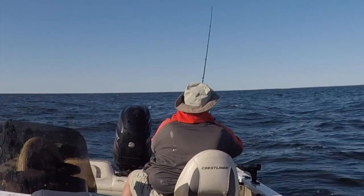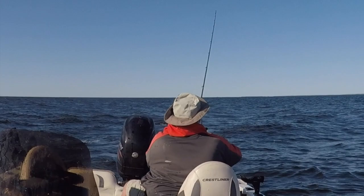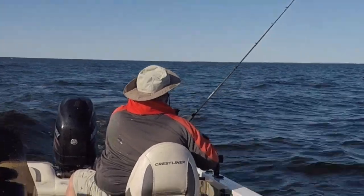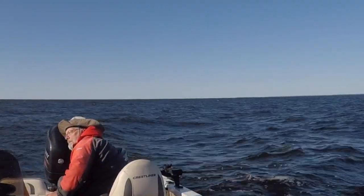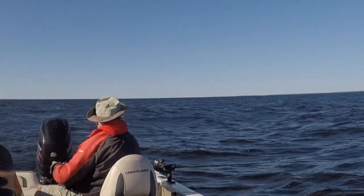So on a day with a decent amount of wind, you vary the amount of line you put out in the crawler harness, and it goes to various depths. I've heard from a lot of people that that's just the way they fish around here, so it was kind of interesting. I'd never really tried that before. So I did try trolling the crawler harnesses, and I wasn't real productive doing that.